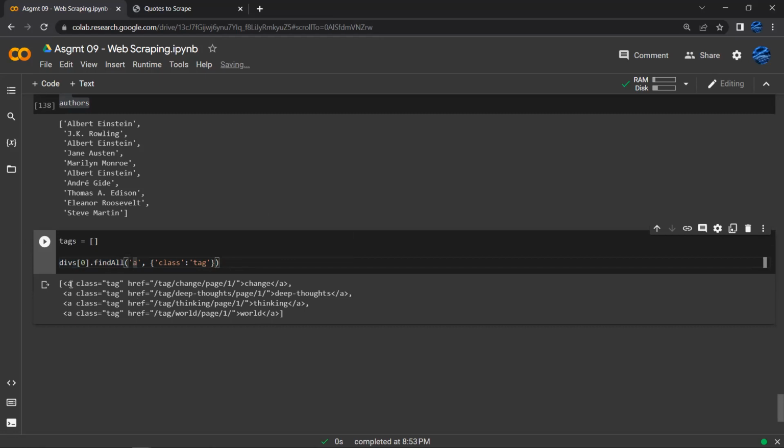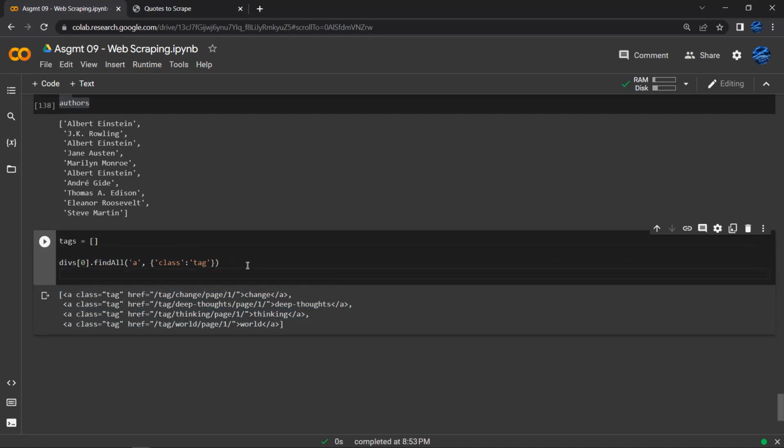Now this is where things are going to be a little bit more complicated, because we actually want to keep a list of this. So what I can do is, let's just call this ts, tags for short.